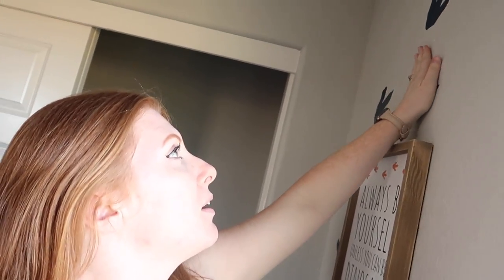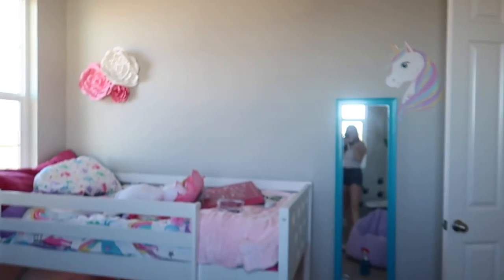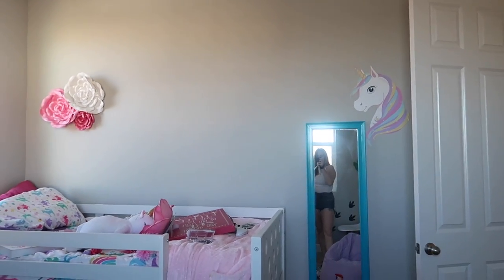These footprints keep falling off. He had these footprints in his last bedroom, and never, not once, did they fall off, and for some reason they keep falling off. I literally just put them up and they keep falling off. Every 13 seconds, I'm up here putting them back on, and I don't know why. I think I might need some wallpaper glue, probably because the walls are so new. I really don't know. Now I'm just trying to figure out Miss Addie's side over here. I don't know what to do.